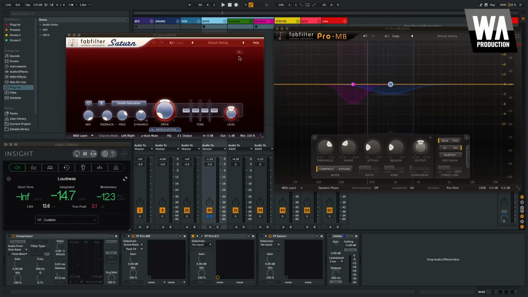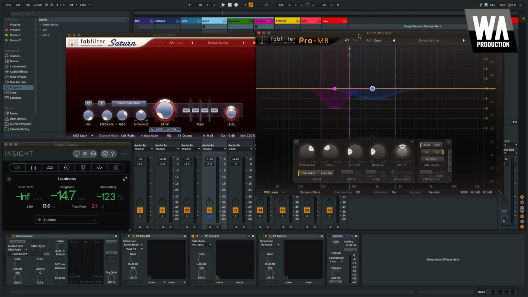So now that we've looked at the individual channel of the bass, we're going to be taking a quick look at the bass bus, and you can see some of the plugins that I have open on the screen. Now obviously we can be quite extreme with our saturation and distortion processing on the individual sounds. However, I also like to apply subtle saturation on the buses that I use. This helps to glue the sounds together, adds a little bit of soft clipping, again giving us headroom, and also just adds a little bit of colour and niceness to the sound.